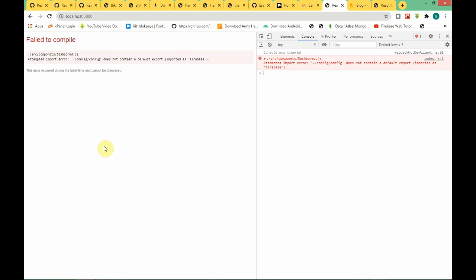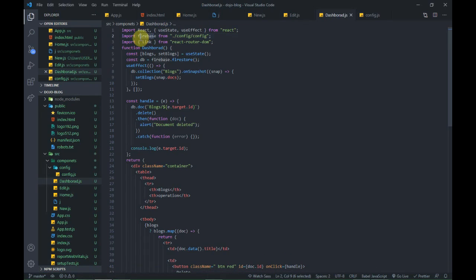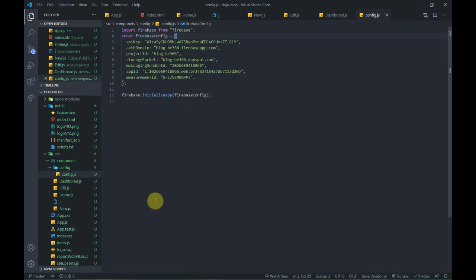See, Firebase is not exported. We're not supposed to import Firebase from there. Just say import config from config. And if you come to our config file, I'll explain the config. Why are we not exporting anything? But it's totally fine. It didn't give us an error, so we can go like that.